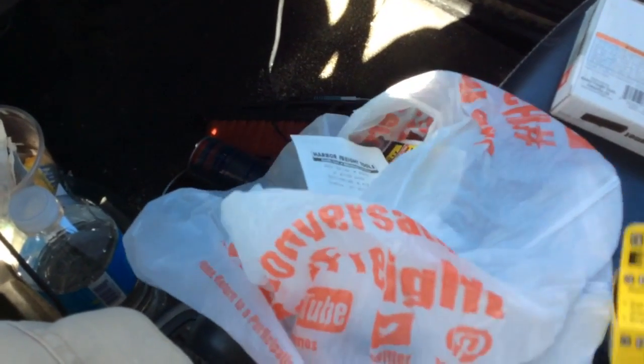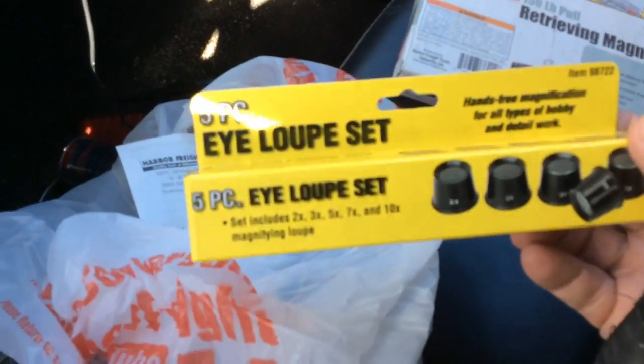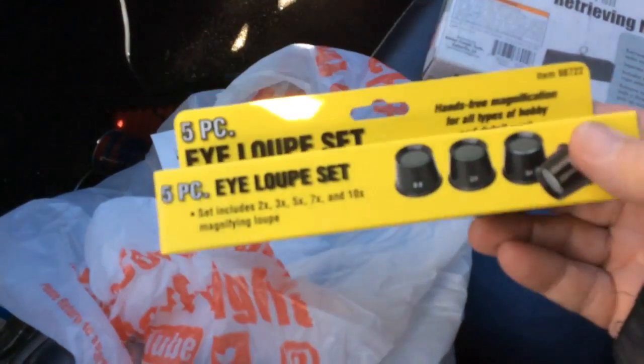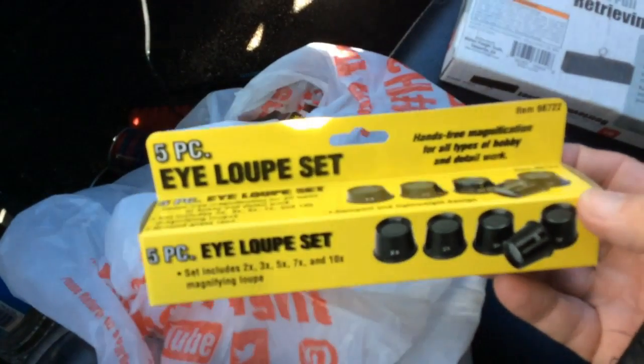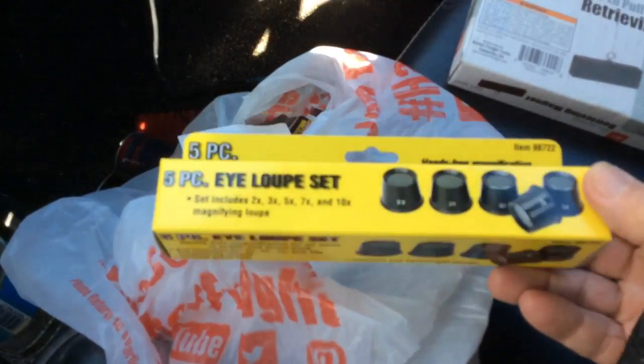Okay, I got that. Then I've had these before and I gave some out to some of my grandchildren, so I'm getting another one of these eye loops. And I think these might even work with this little iPad. We'll try it out and see, in a separate video.